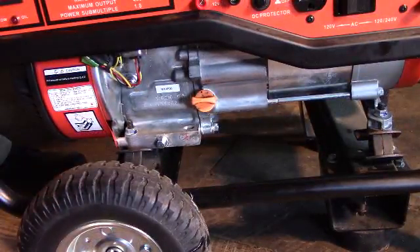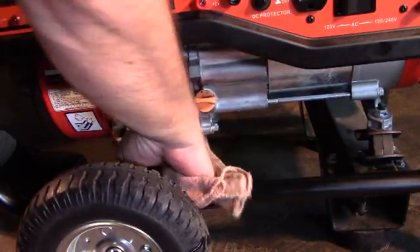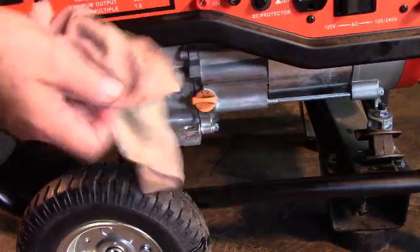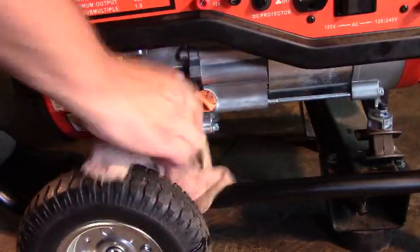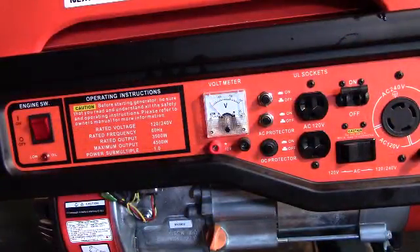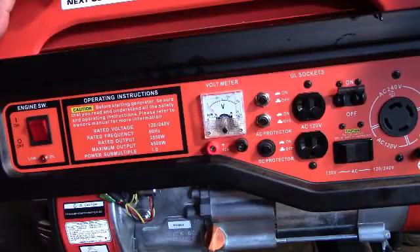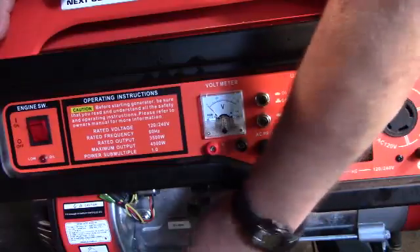Once you've replaced the plug, make sure and wipe down any piece of equipment — the engine and the mounts — so that it doesn't create a fire hazard. Of course, it's always nice to have a shop rag whenever you're doing any kind of job that involves oil, grease, or grime in general. Once you've replaced the drain plug and tightened it properly, next you'll need to take the dipstick out. That's normally where small engines are filled with oil. In this case, it's right next to the drain plug.